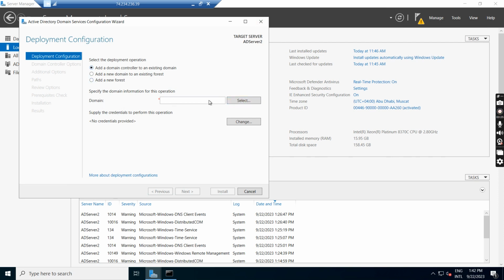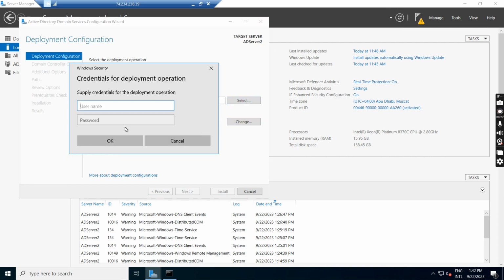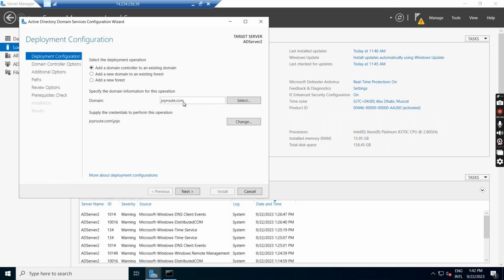Here we have to give the credentials. I'm typing joyroute.com backslash the domain admin user, and giving the password. The domain is automatically picked over here.